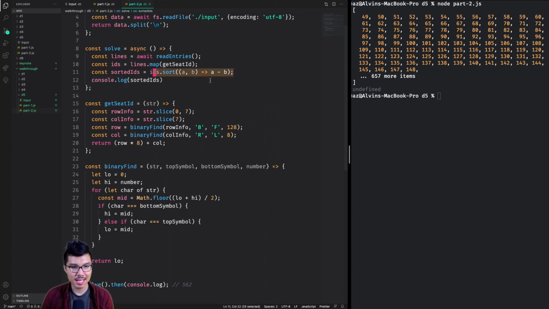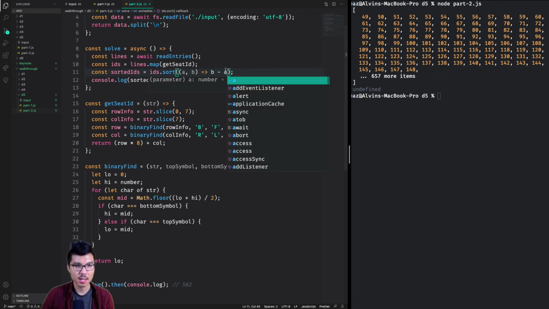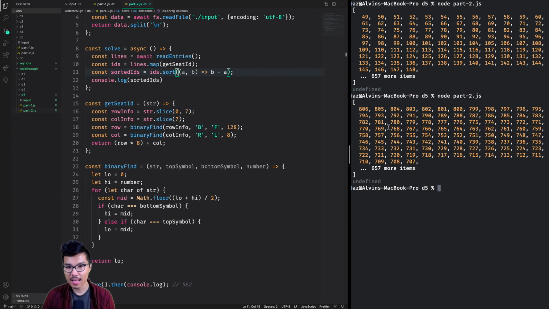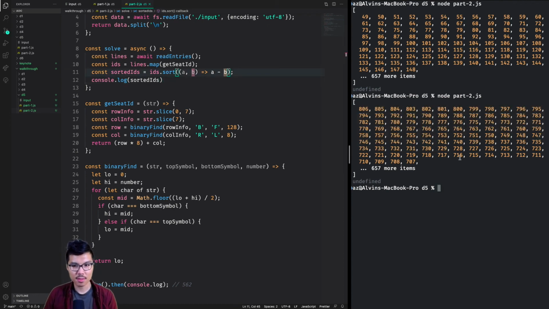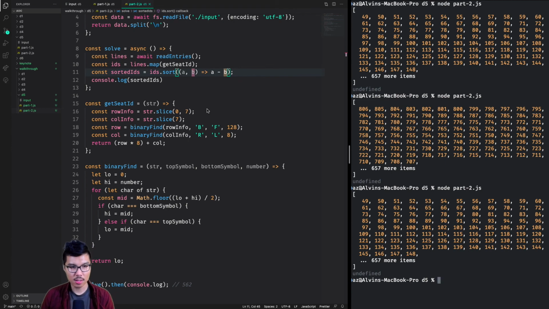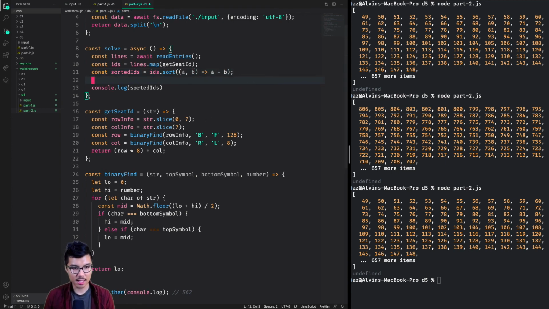So that's just some classic JavaScript code, and you could probably already gather that. If you wanted the other order, you could say just b minus a. And now I have a decreasing order, right? I'm going to bring mine back to increasing order, although the symmetric argument could be used either way. So now that I have this sorted data, what I'll do is just go ahead and iterate through and look for the gap, right? So this is really straightforward.